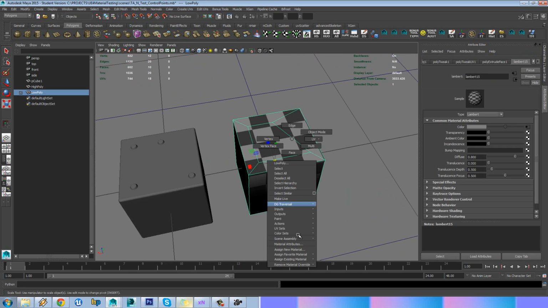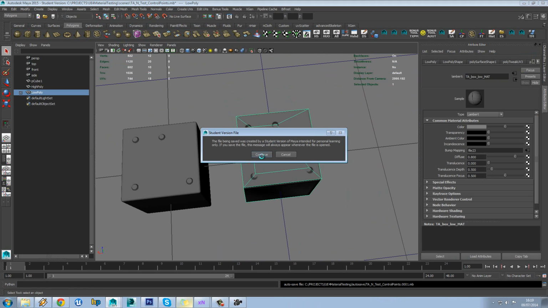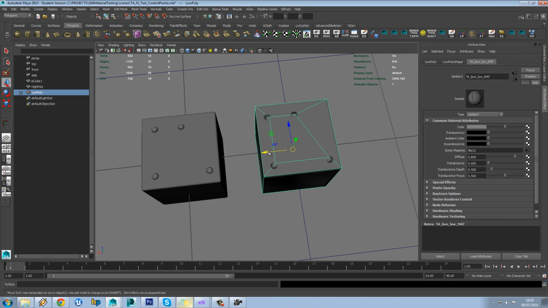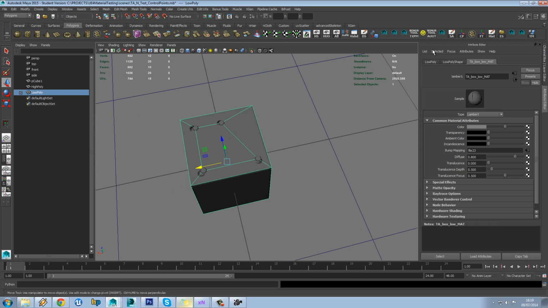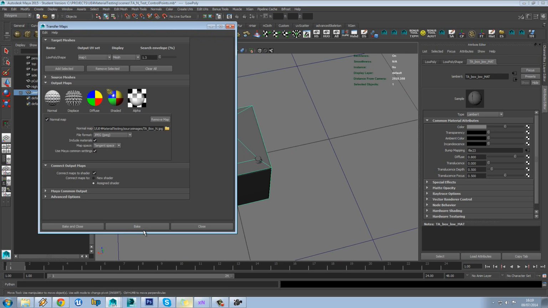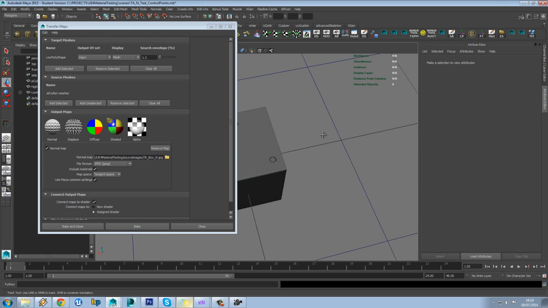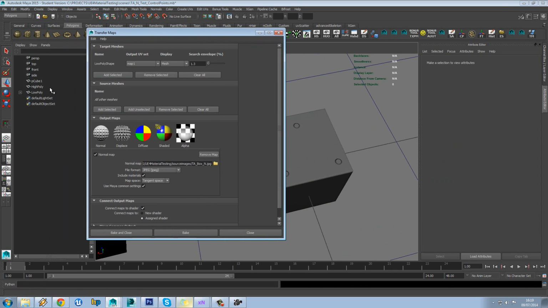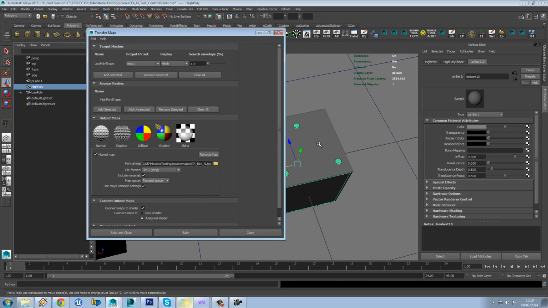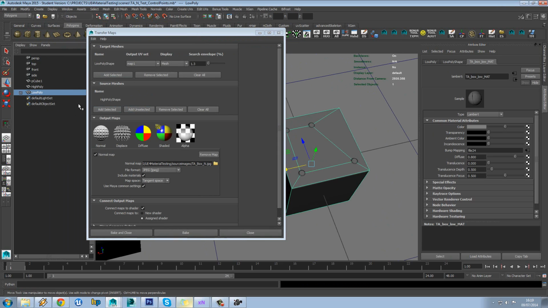Okay, so we'll reassign our material, delete our history, and slap this back over the top. So let's try baking that out again. It's using exactly the same settings. Will be worth checking, make sure. Oh, it's done that again. So see how it's got rid of that. Let's head that one in and make sure that's right.